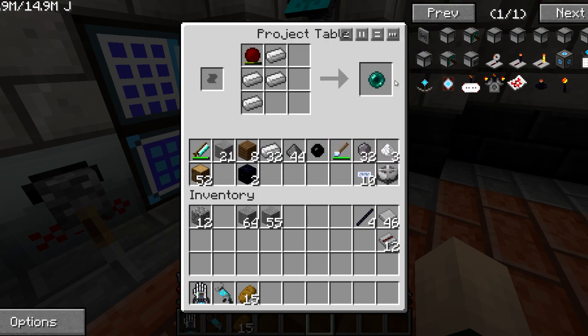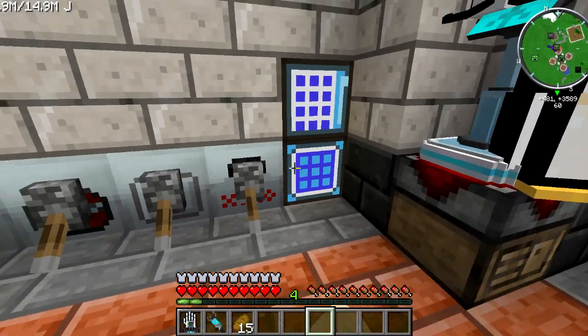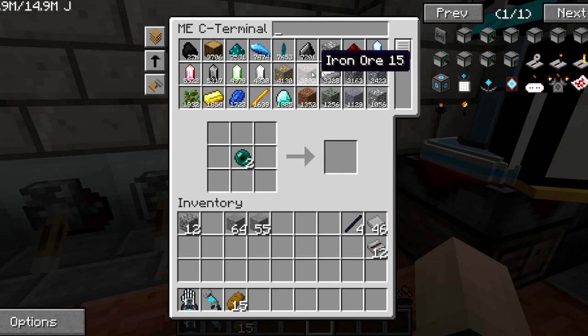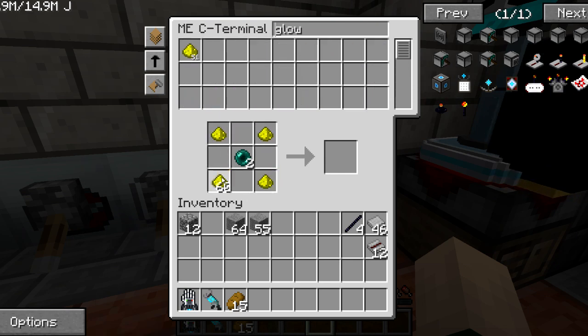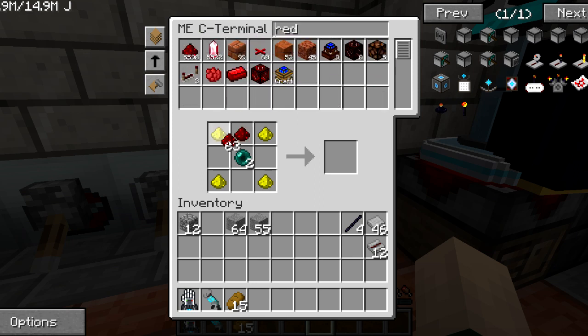And we also need a re-ether pearl. I believe that's what it's called. We're going to go 1, 2. And we're going to head over here. We're going to throw that there. Then we need some glowstone. That zombie is pissing me off. And we're going to need some redstone. We need 1, 2 of those.